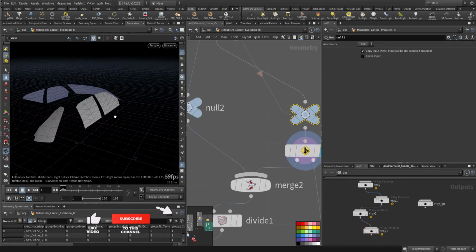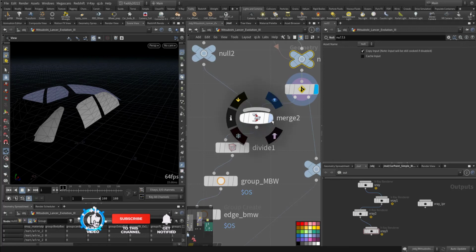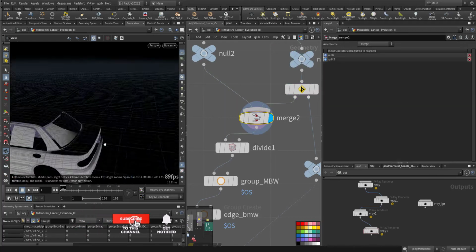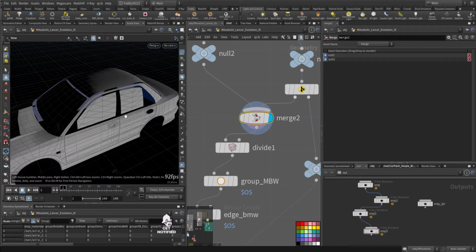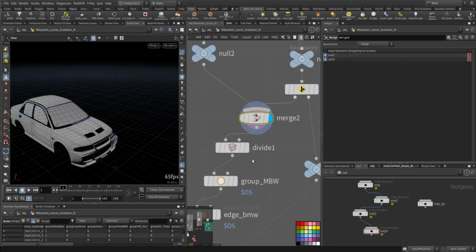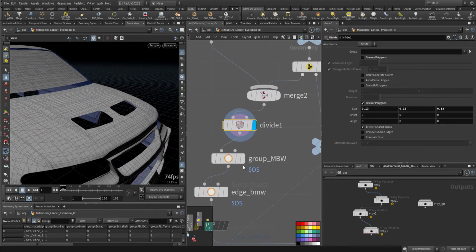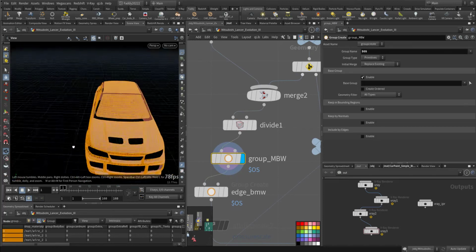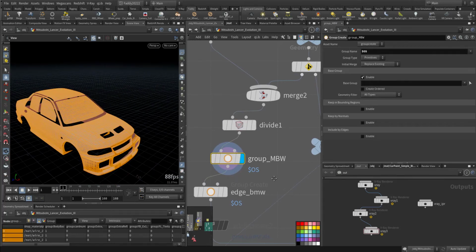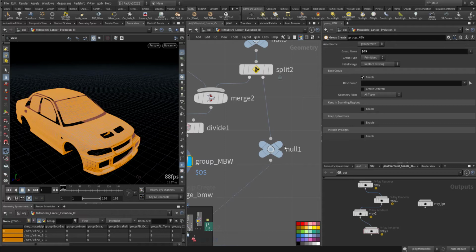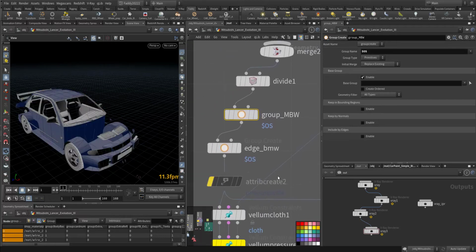Then I split the glasses and I merge them again. So this is what will be run through the simulation. Extra geometry, and I made the group, instead of Mitsubishi, PM or MPW, new car model.